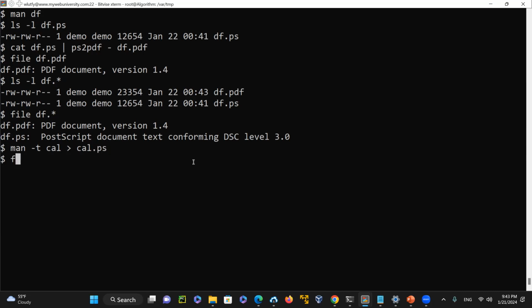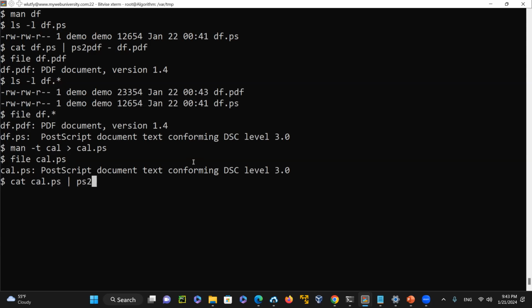It will create the file cal.ps in PostScript. Similarly, if I say cal.ps and then ps2pdf with dash for the standard input, and then cal.pdf, now I just generated cal.pdf in a PDF format.